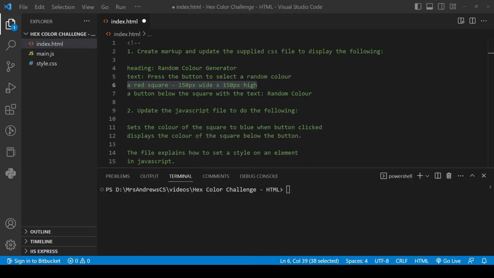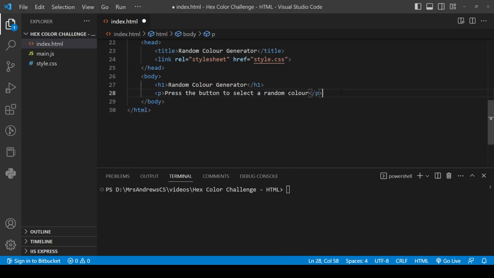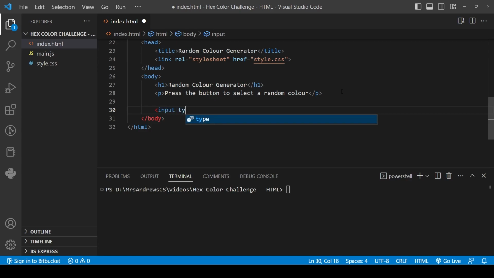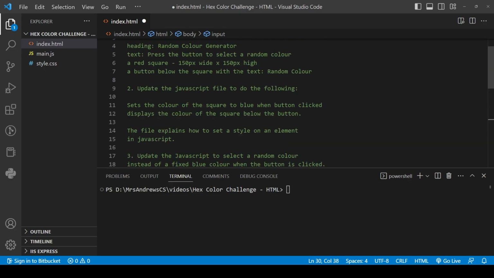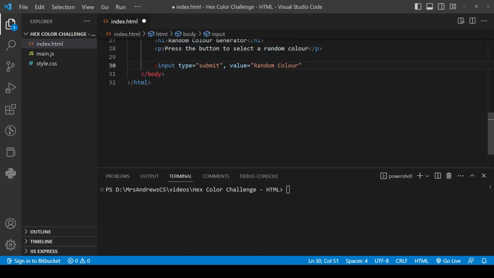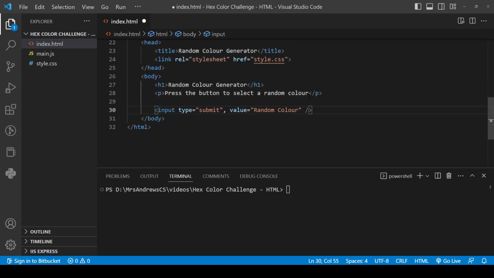So using that, we can say input type is equal to submit, and its value is equal to random color. Now this is one of those that is a self-closing element, and I'm going to come back to the red square in a moment. For a moment I'm going to save that.